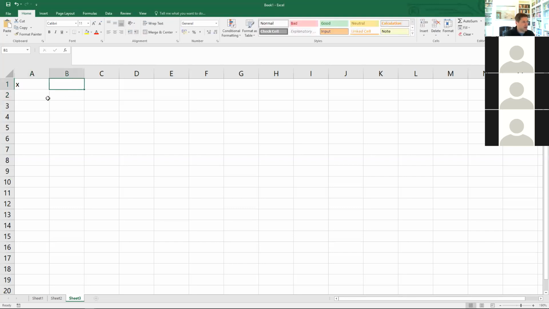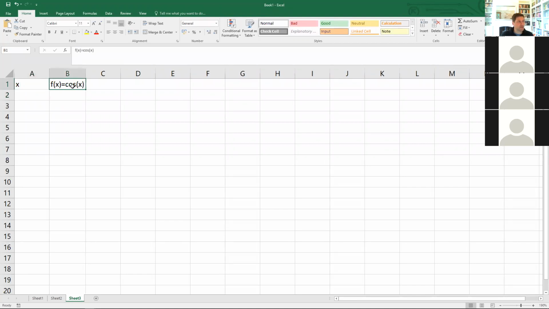So we need to have columns of x, and we want to have a column for our function. Let's call it fx equals cos x, like that. Now, I'm just going to say a few things about Excel as I go along, just in case you don't know. Excel treats a cell as normally one of two different things. It's treating it either as a text value or as a number. And when you write text into a cell like this, x or f of x, it's treating this as some text. It doesn't think it's a number or an equation. It just thinks it's some text, and it will just display it as text.